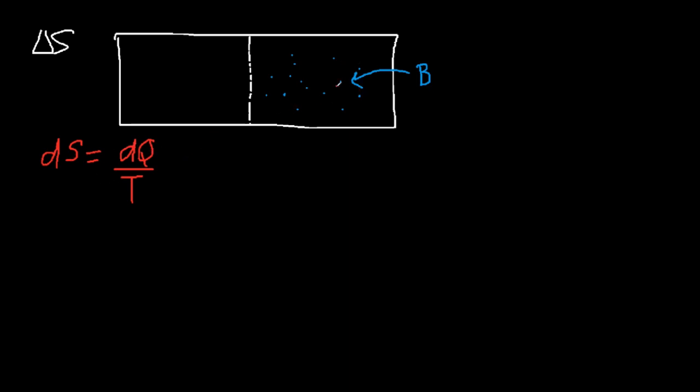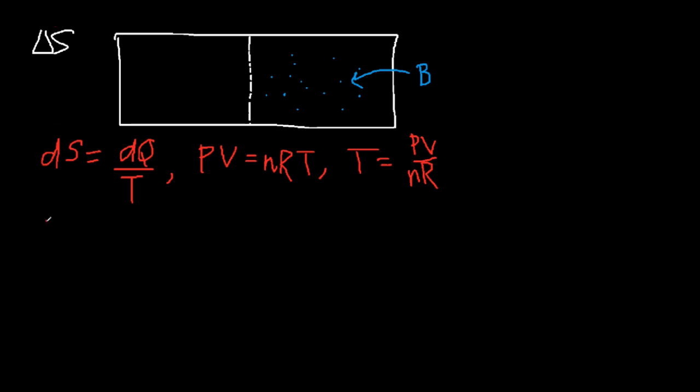Then we're going to assume this gas is an ideal gas, in which case we can describe it using the following equation. Using the parameters of the gas, we could say P times V, pressure times volume, is equal to the number of moles n times the gas constant R times the temperature. Now we can relate these terms, since we have temperature in both. So temperature is effectively equal to PV over nR at all times for this ideal gas.